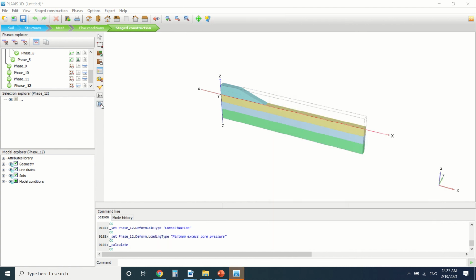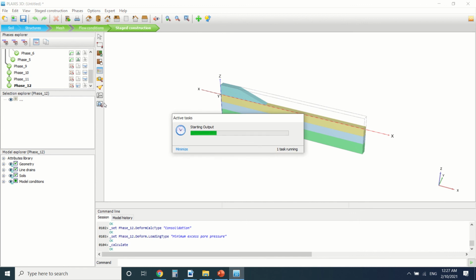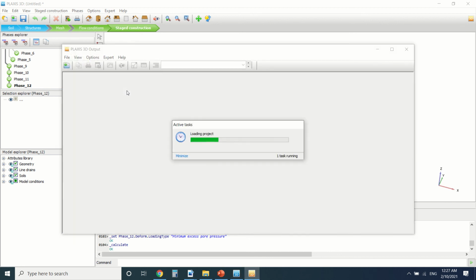Okay, so I'm finally done. We're gonna go a little bit to the output and see the overall stability of the embankment.